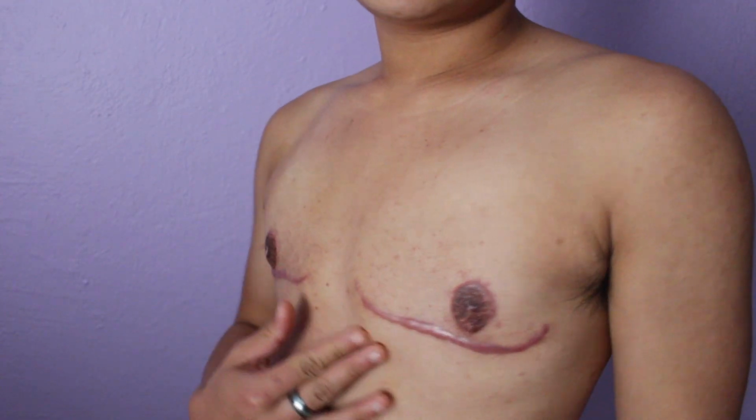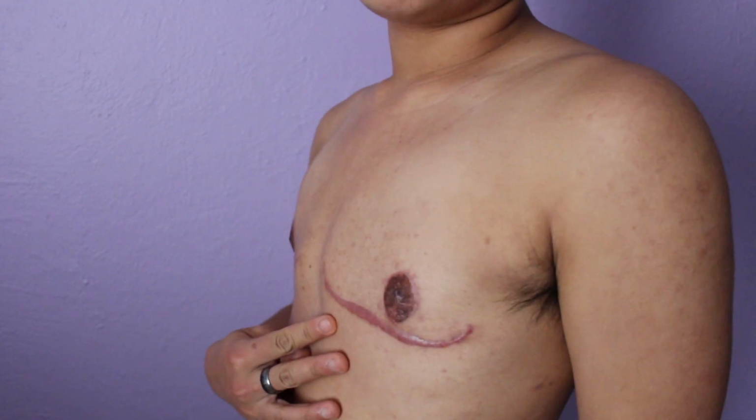I do also work a full-time job, so obviously I can't be massaging my scars while I'm at work. So while I'm at work and while I'm sleeping, I will put on the scar strips, which are just silicone scar sheets from ScarGuard. They have been the best thing for my hypertrophic scars, especially in terms of making them less raised and moisturizing them. So yeah, this is my chest 4 months post-op. Oh yeah, the shininess is also from being hypertrophic.